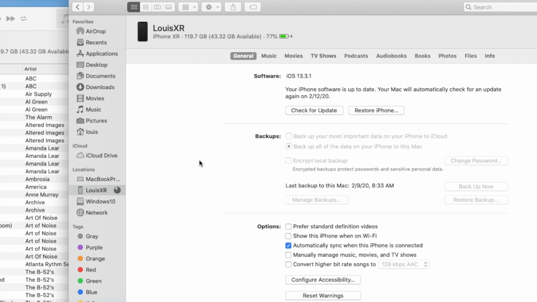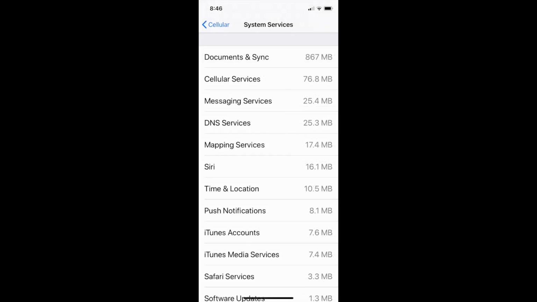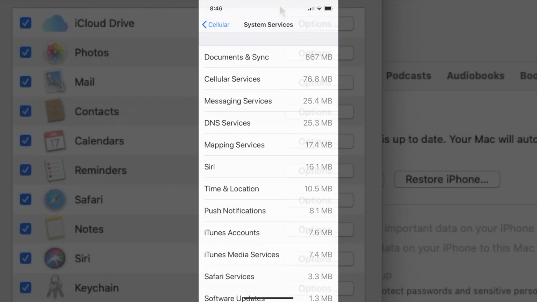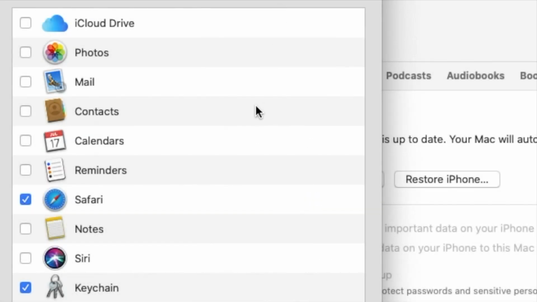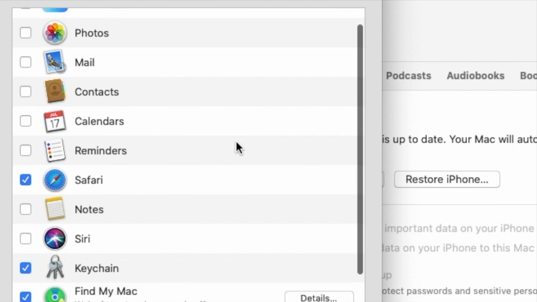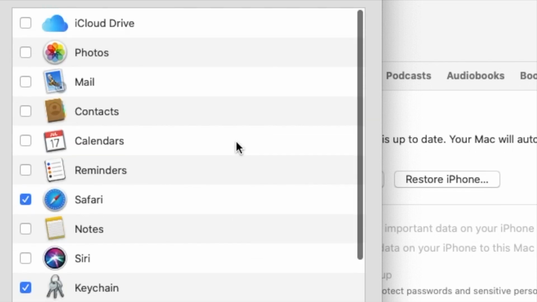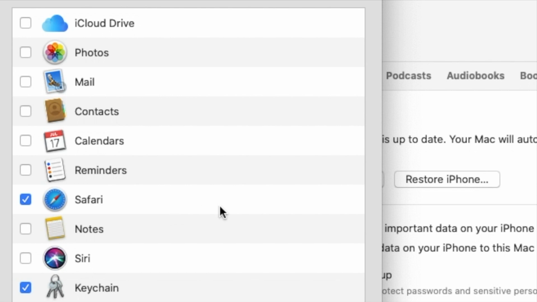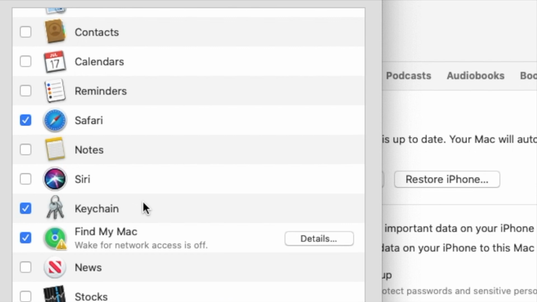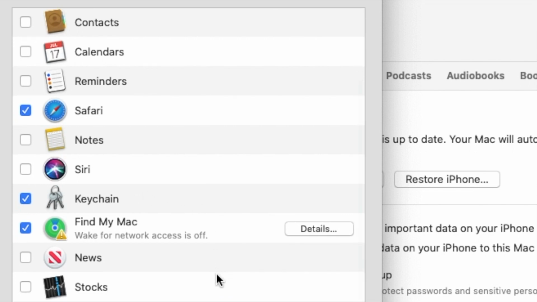So that's how we've been losing data every time we turn on the Mac. Okay? So you do not turn on the iCloud drive for this one. So on the iCloud, I only use Safari for all of the stuff, keychain, Find My Mac, and nothing else.